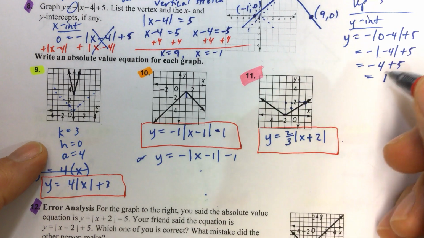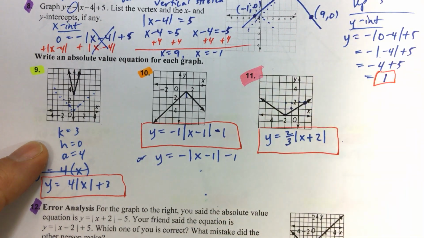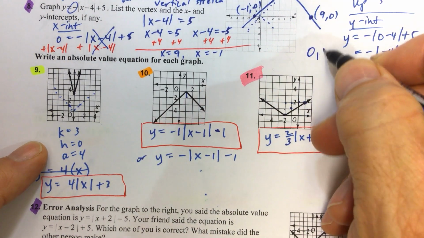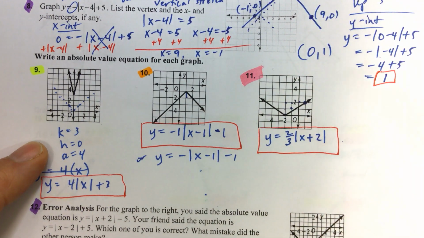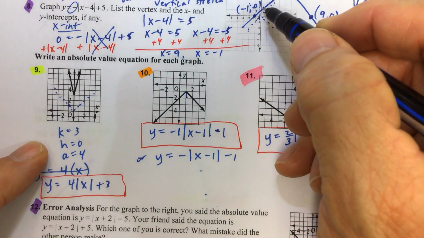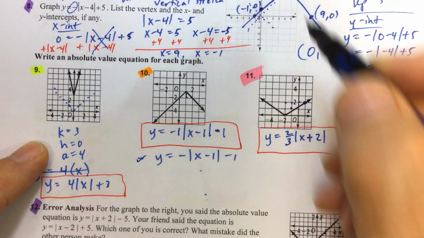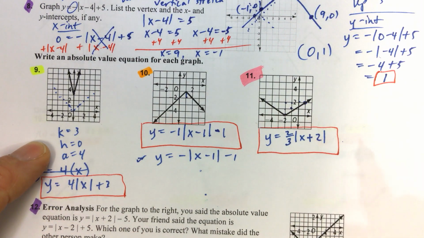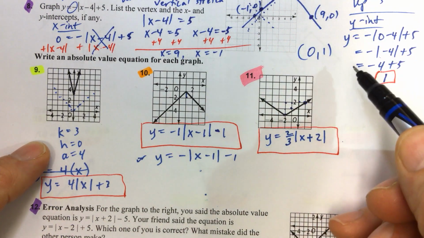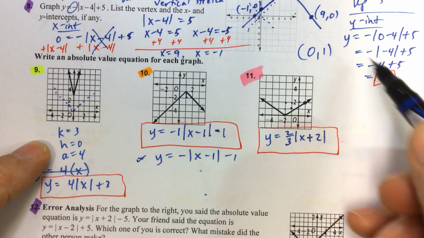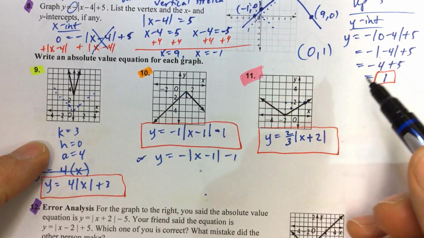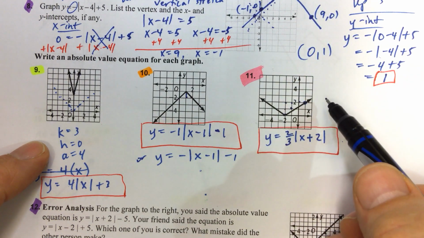Now notice, this 1 right here, that's the y-intercept. Certainly our graph should look like it comes close to that. In fact, (0, 1) goes exactly through it. So you always want to double check to make sure what you find as your x- and y-intercepts match your graph. If they don't match your graph, some people say there's no x-intercepts here because they didn't get it.